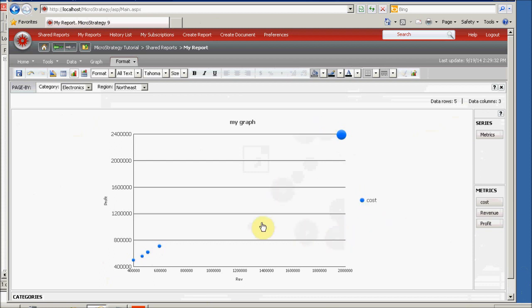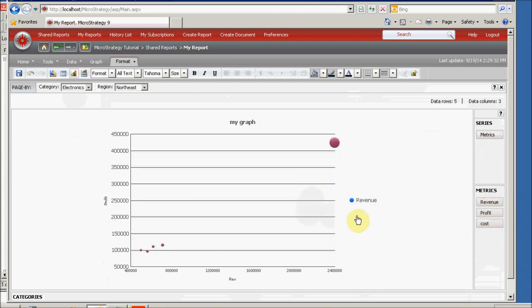Alright, so here we go. We see our bubbles now because we have a third, which was the cost. You could change the order of these, and then, I think if you do this, it might not change it for you, but let's see what happens. So now the revenue becomes your size, and then the purple is still because of the filter. So it is purple just because of the threshold, not because it's revenue. Same thing here. If we drag revenue down here, or profit up there.